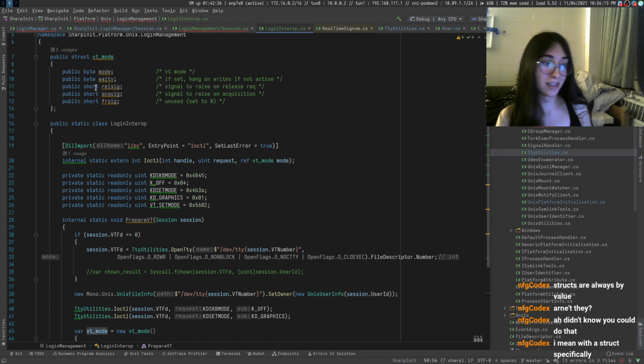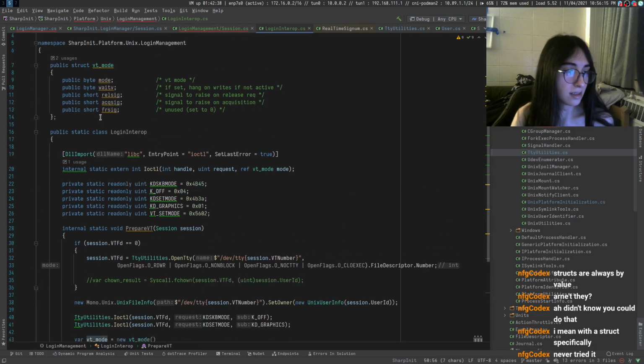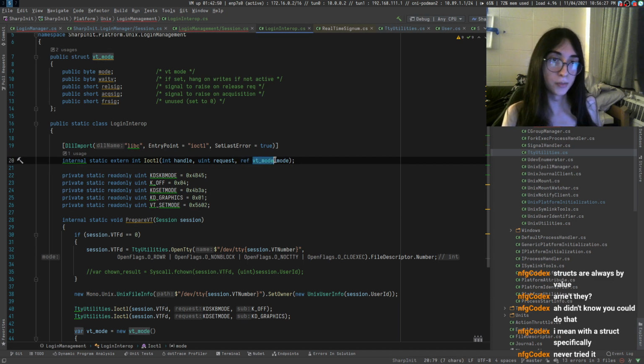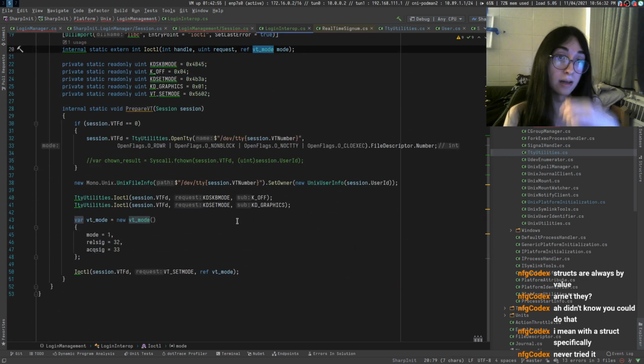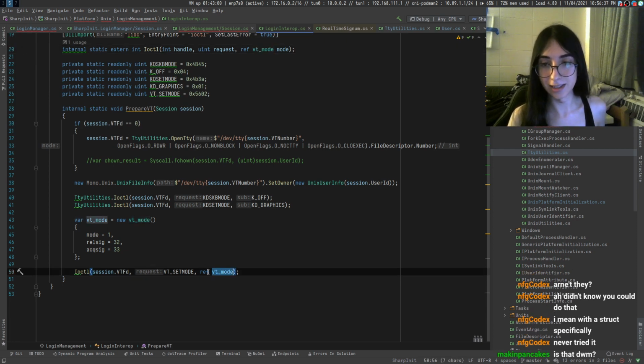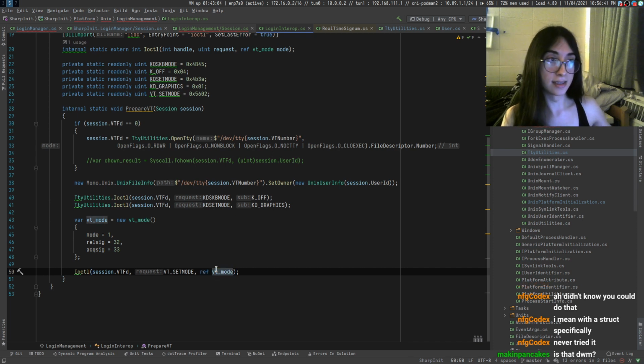But I'm not sure. Oh, well, so really don't focus on the C# ref keyword. This just says that this is a VT mode pointer that we're passing to IOCTL, which is what's required. Because IOCTL just takes a number here. This is sway. This is not DWM.